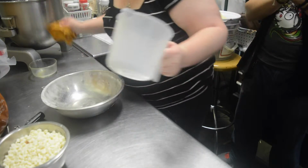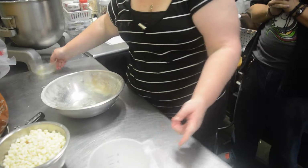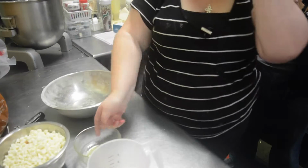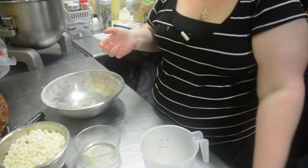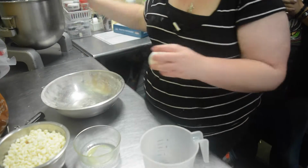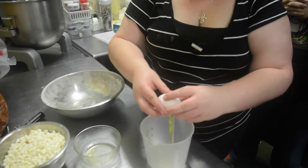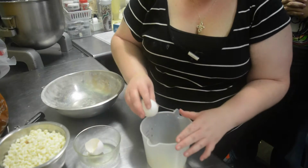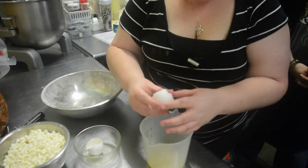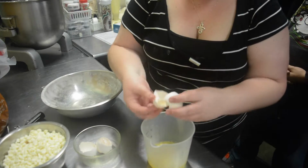So, to crack an egg, it's nice to have a bowl for your garbage, a cup to put your eggs in to make sure you have no shells, and each time that you crack an egg, you're gonna dump it into the bowl. Unless you're a good cracker and you don't have any shells. So we're gonna go ahead and do the 6, and then we'll let them practice cracking the eggs.